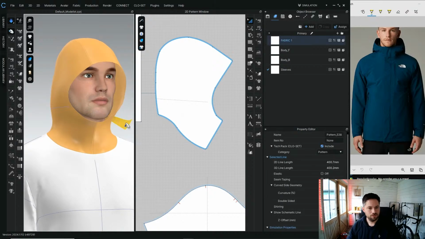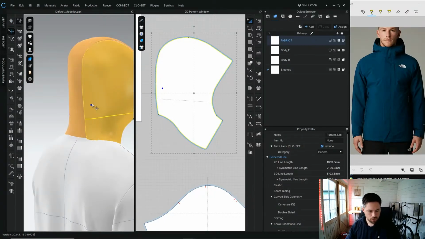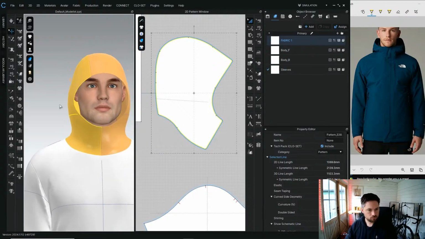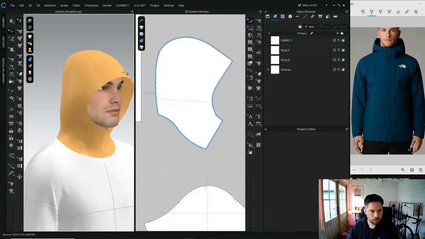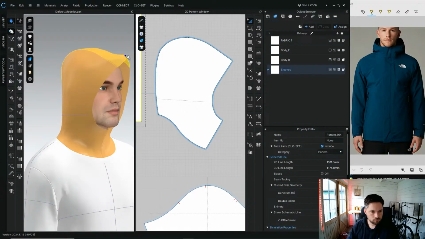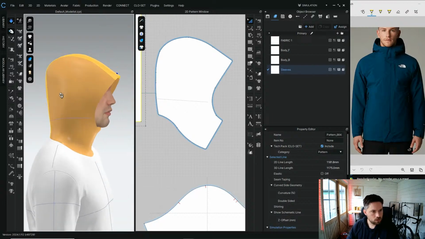Oh, there's just a panel floating away. Right, so that's looking much nicer. Might need to take a little bit more out, but I think once I simulate that, yeah, that's a good hood.